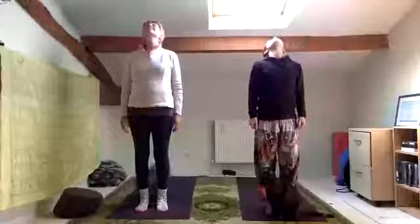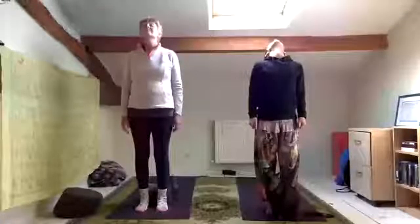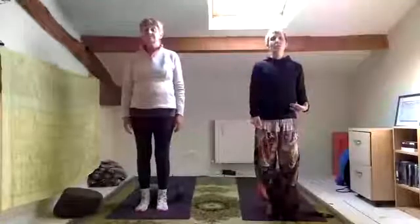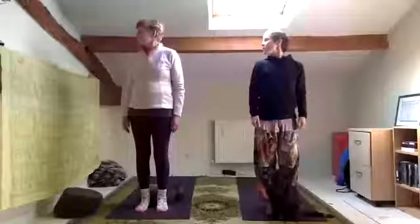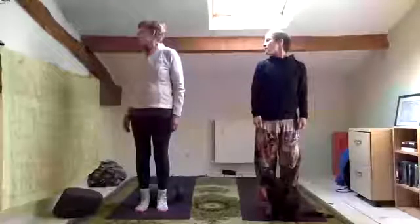Inhale to look up at the ceiling. Okay, bringing your head back to a neutral position, looking forwards. We're going to turn our head from side to side. So try to do it again with your breath. Okay, this is a movement with breath class. So inhale and exhale. Turn your head to the right, trying to keep your body facing forwards.